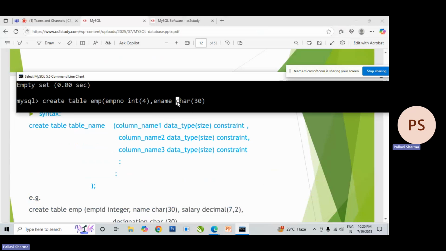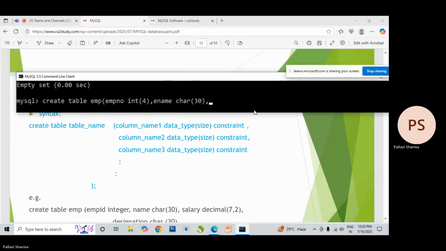Here I have fixed 30. Irrespective of Manish holding only 6 characters, what about the rest of the space? It will fix the 30 spaces for that particular column. Whether you are entering fewer characters or not, it will store the fixed 30 characters in your column.